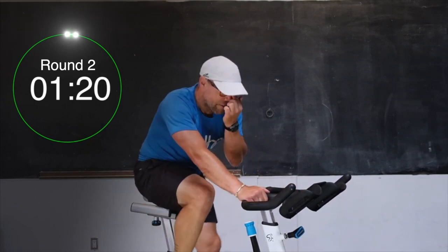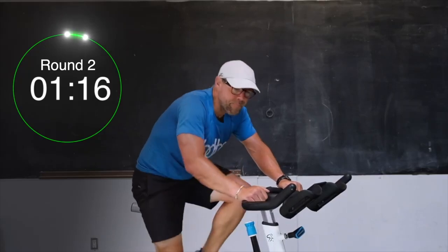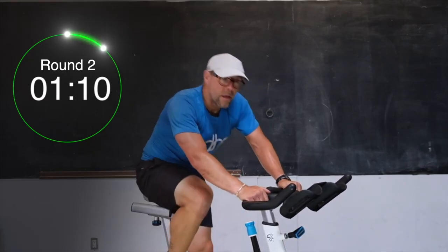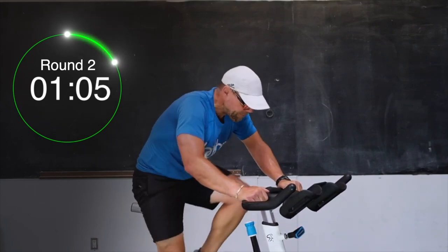Come on. You got this. Drive those legs. Come on, guys. 45 seconds left. Push it. Woo! Feels so good. Keep grinding it. Let's go, let's go.